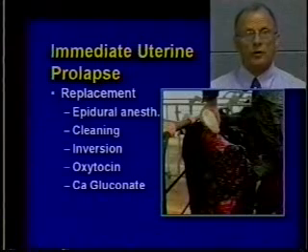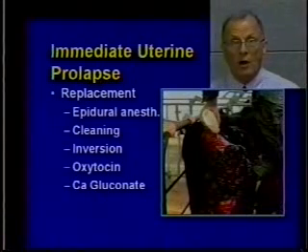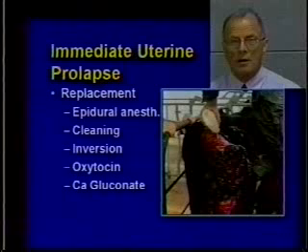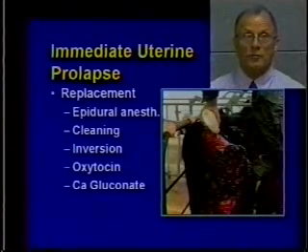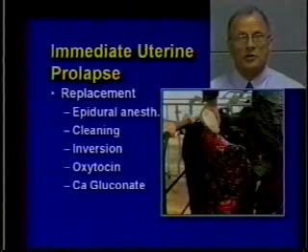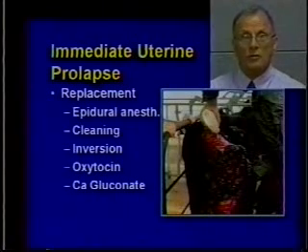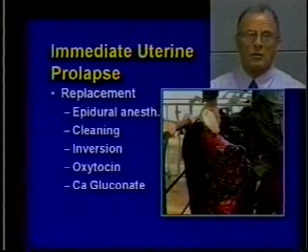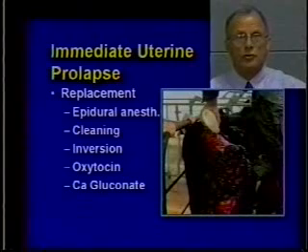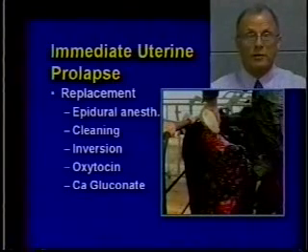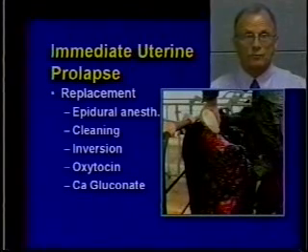It may be necessary to run in 10, 15 liters of water to make sure the horns are inverted again. And with the follow-up treatment, which is oxytocin, the uterus will contract and get rid of the water. And by giving it calcium intravenously, muscle tone is restored, and this firm uterus is not going to ooze back out and prolapse again. Therefore, it's not necessary to place retention sutures or prolapse pins, something of that nature.